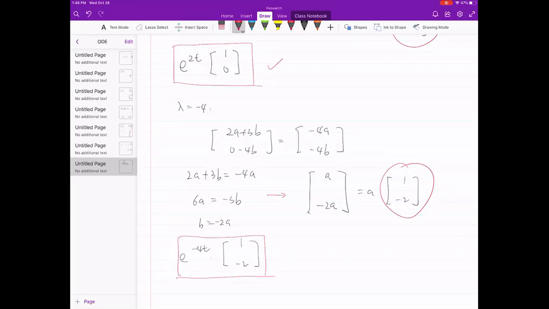You have one solution, you have two solutions. What's special about these two? Well, this one always stays on (1, 0). It's a straight line solution. No matter how you change t, you just change the multiple. What's special about this one? This one always stays on (1, -2). No matter how you change it, it just moves up and down, but always along the line. So these will be the two straight line solutions.